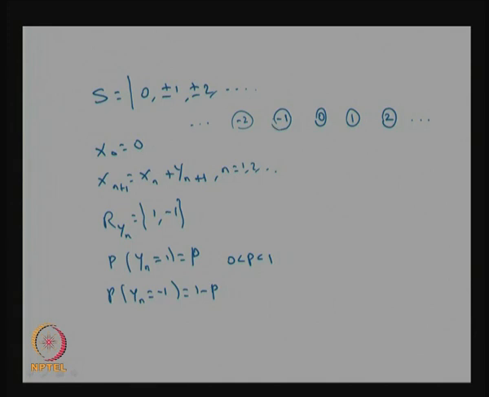Now, we can fill up what is the one step transition of the system moving from 0 to 1. That means, X n from 0 to 1: suppose you put X n is equal to 0 and Y n plus 1 takes a value 1 with the probability p, then the system can move from the state 0 to 1 in one step, and the X n plus 1 value will be 1 with the probability p.